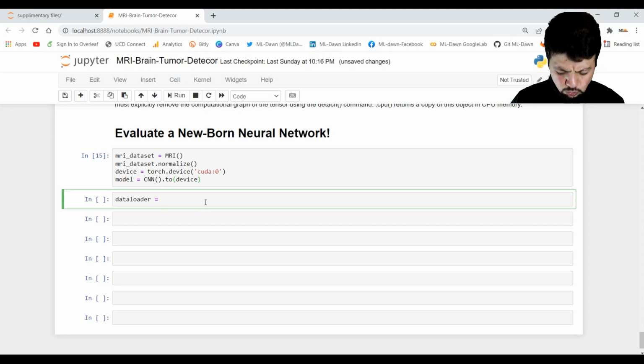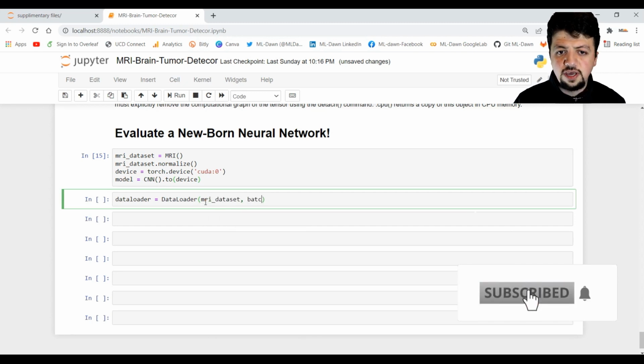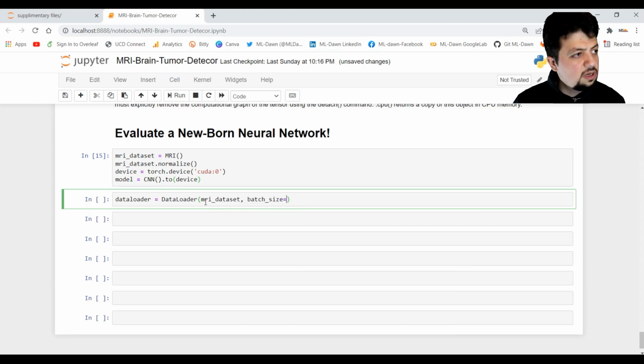So the way to define it, DataLoader. Okay. By the way, I clicked on tab to auto complete the command, just in case you were wondering. So first we're gonna pass the dataset object that we have created, and next we're gonna define a batch size. You don't have to, okay? In our case, I'm gonna just define a batch size, just out of habit, really. And in this case, it doesn't really matter because the dataset is really small, and I'm not gonna train the model, remember. I'm just gonna feed in the data and see what the outputs are.